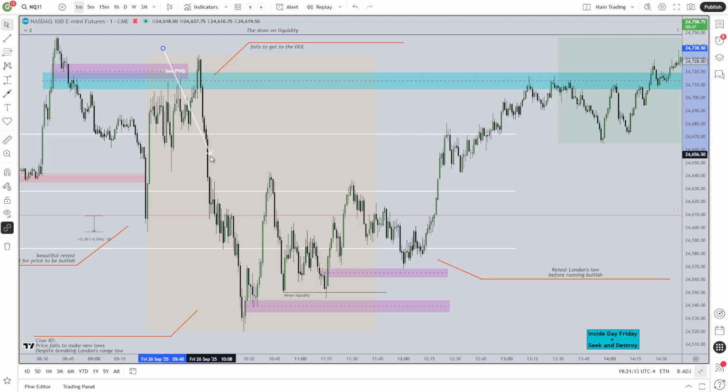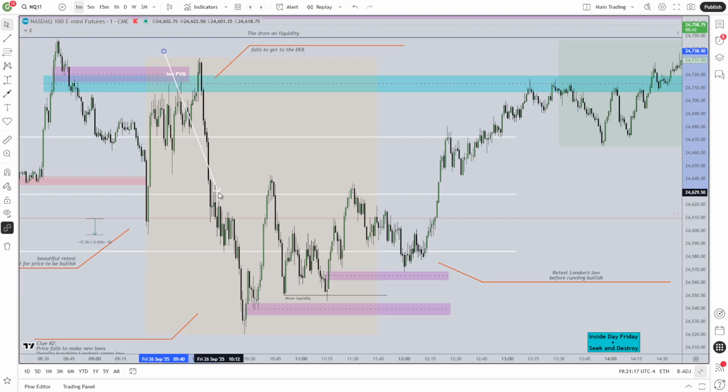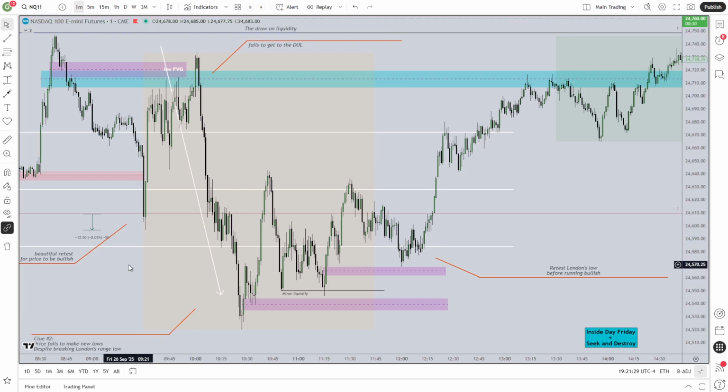Then price aggressively runs lower, clearing all of London's high, mid, and low. Gets down to a certain extension. Then we see a shift. Now there is an inversion fair value gap down here, but because this is a bullish sentiment, seek and destroy is still following the narrative from Monday's high logic, meaning Friday should be bullish. Then we're working off of bullish arrays, not inversions of bearish arrays. So it's just clean bullish continuation type of runs.